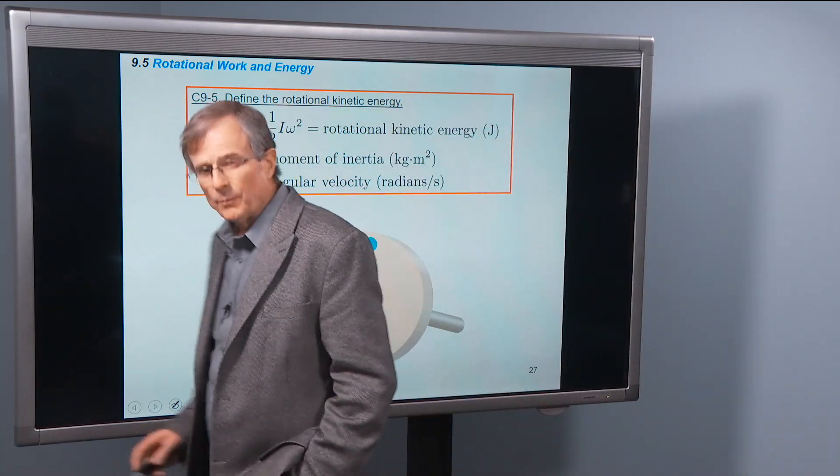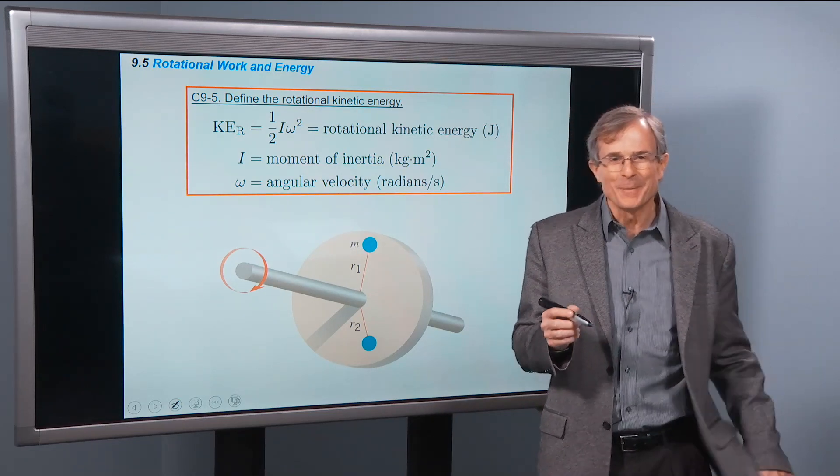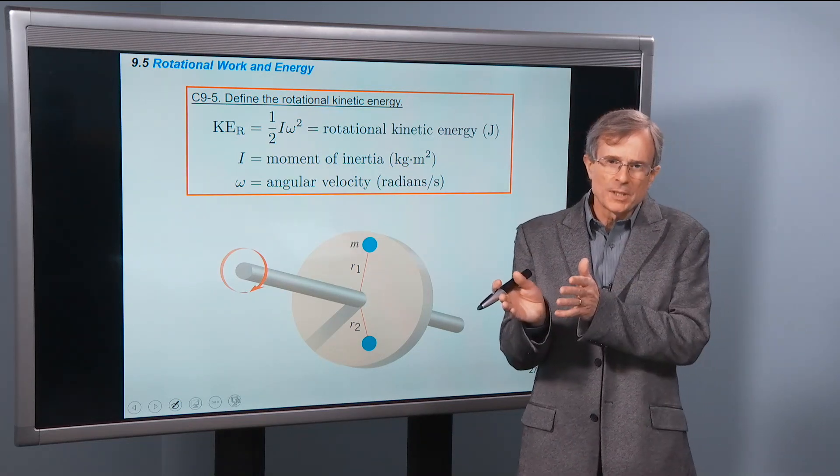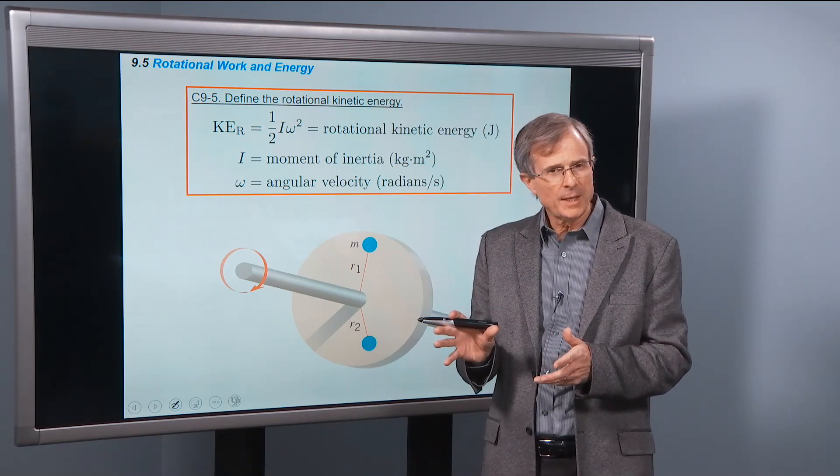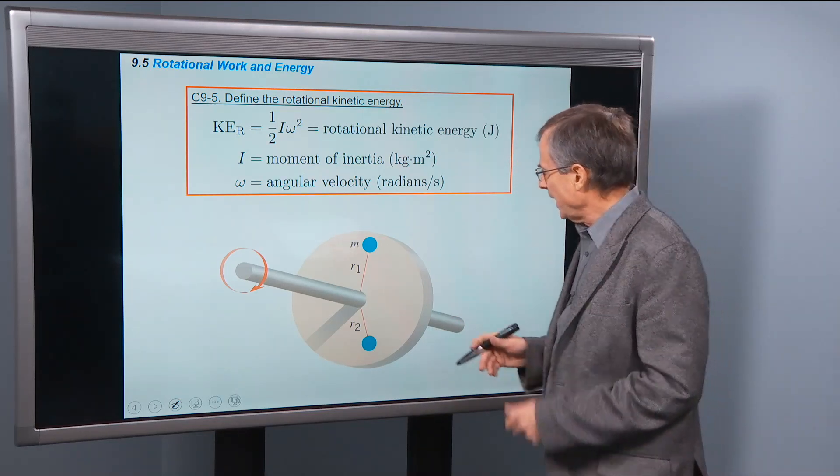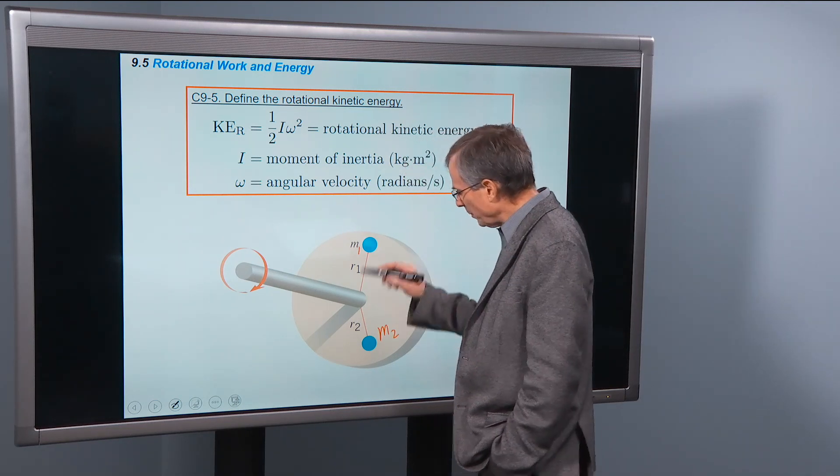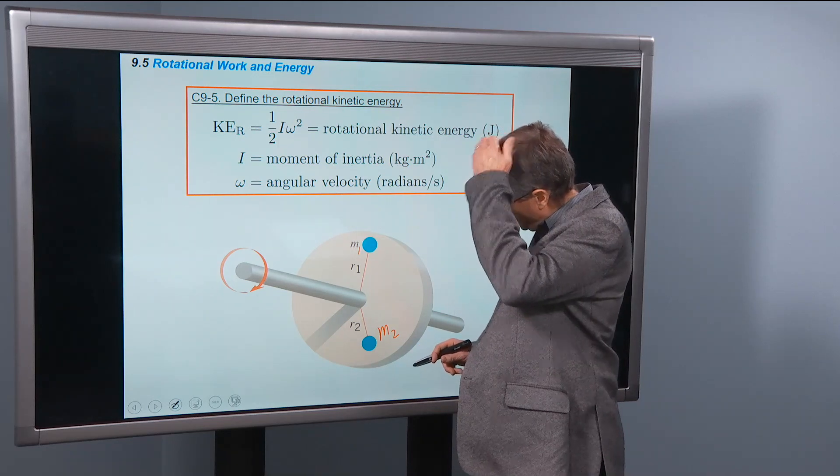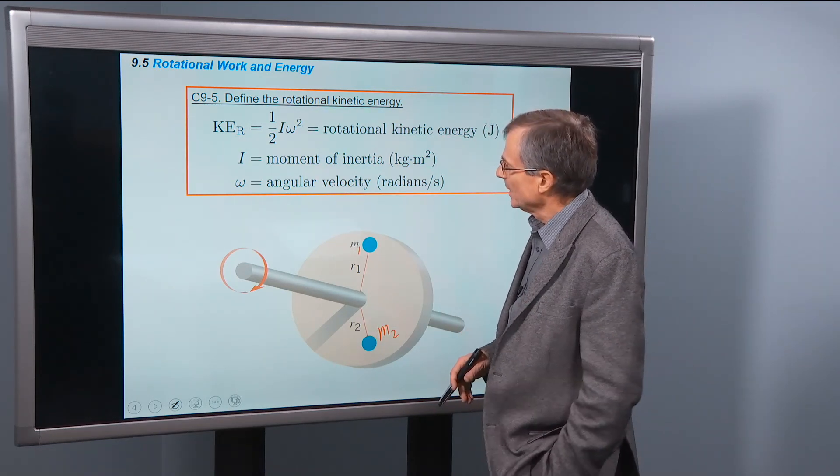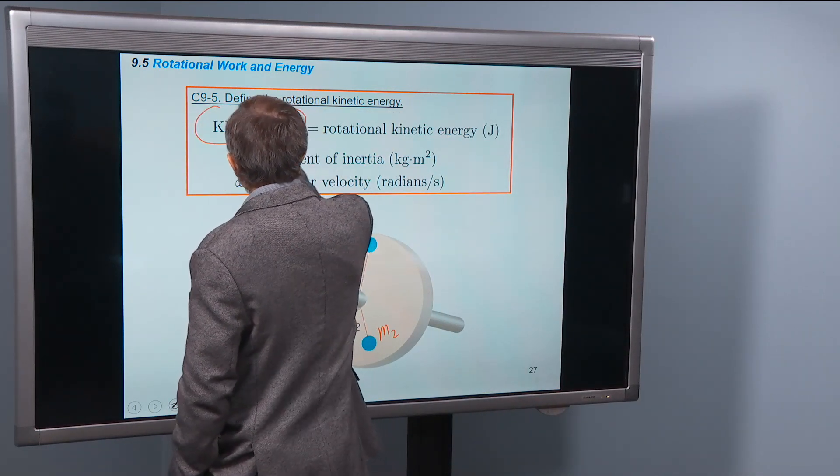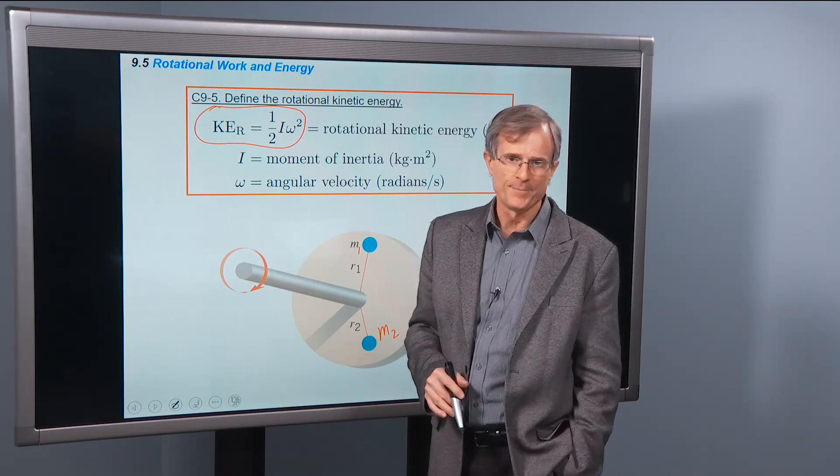Well, we talked already about the fact that there's something called the work energy theorem. And it says that the work done by the net force is equal to the change in the kinetic energy. Well, when you rotate something, is there kinetic energy associated with that rotation? And the answer is yes. And you can actually think about this as a bunch of little individual masses. Mass m₁, here this little blue dot there. Mass m₂. Add up all the little masses and ask about what the kinetic energy, 1/2 mv², is for each piece. Add all those up, and that gives you what's known as the rotational kinetic energy.